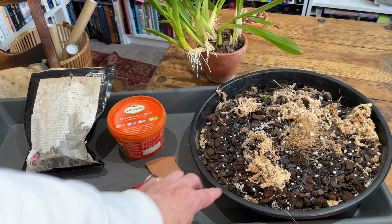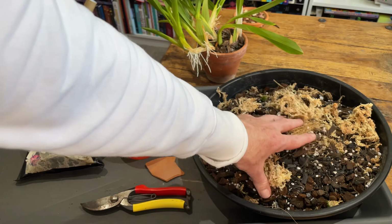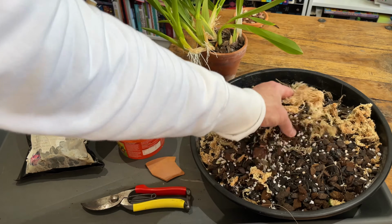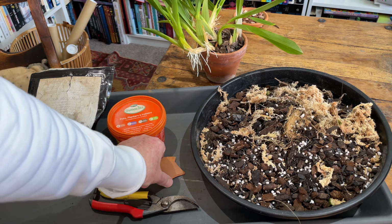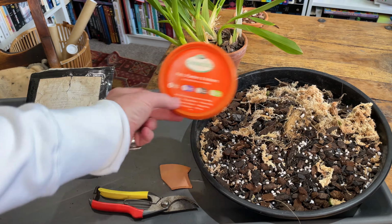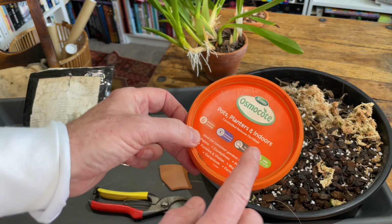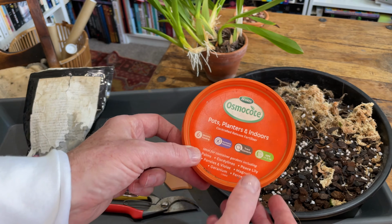Okay, plant lovers, so here is our ingredient list. We've obviously got our orchid, we have got our mix, and this is just a mix of sphagnum moss, medium-sized bark, charcoal and perlite in a fairly generous mix. We have secateurs, just in case anything needs trimming. One large crock piece of broken terracotta for drainage for the base of the pot. Slow release fertilizer. Now this one is a slow release fertilizer that releases over 6 months. And I feel for most orchids, this is the best way to go because you don't want to be releasing fertilizer to your plants during winter.